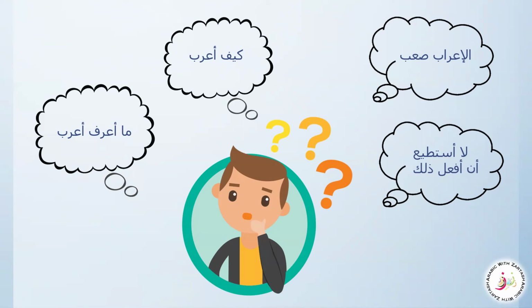All right. So, many of us are always confused about doing the Irab: can I learn Irab, or is it possible for me to learn them? They are always difficult for me and I cannot do it. So it's all about the position of the words in the sentence. Every word in the sentence has a specific action, a position, a place, its own action to perform. You can say that every word in a sentence has a job to do. All right.